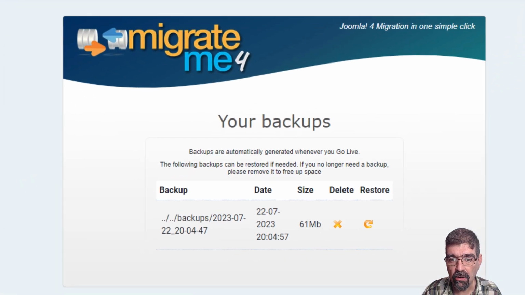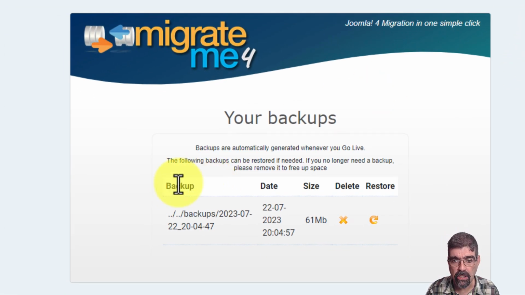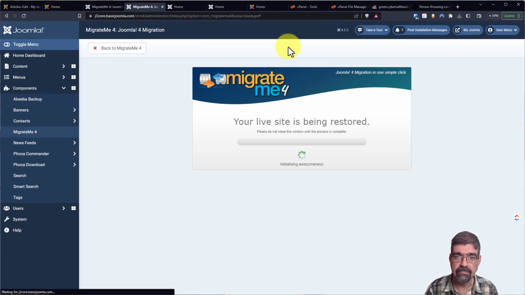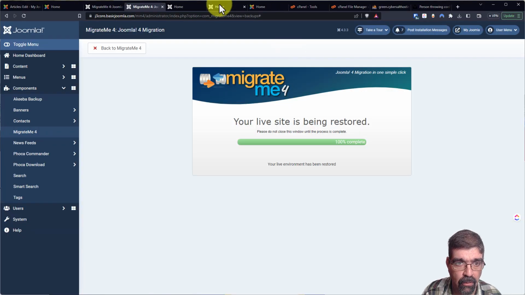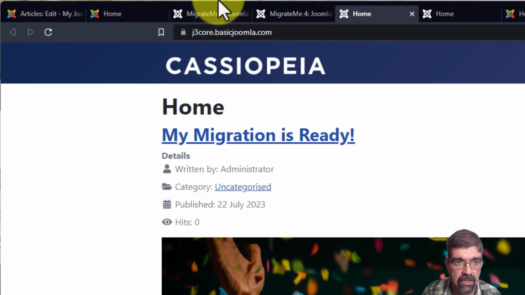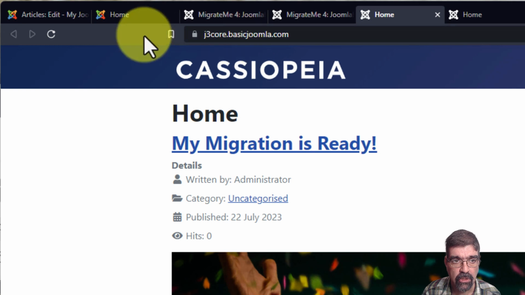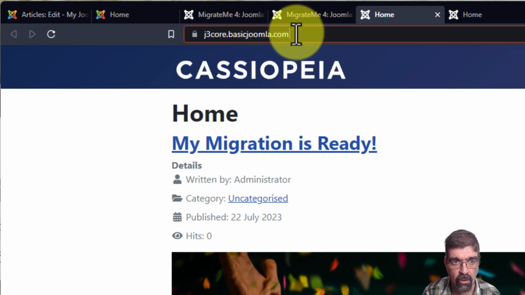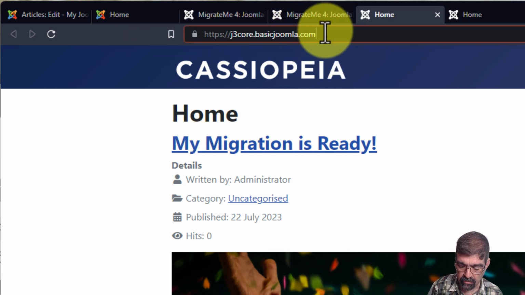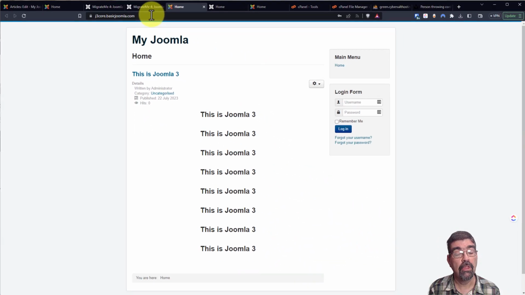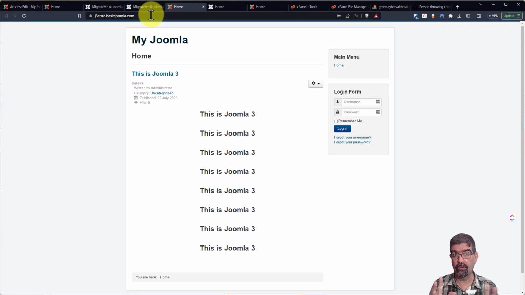You can now click on Backups and then go and you can restore the previous live site, which was Joomla 3. Let's just do that right now. A few moments later. And there we go. So now we can go back to the home page here of your, which was your Joomla 4 site. Here, no MM4 in the URL. We hit refresh and the Joomla 3 site is back, and then you can fix whatever it is what you missed.